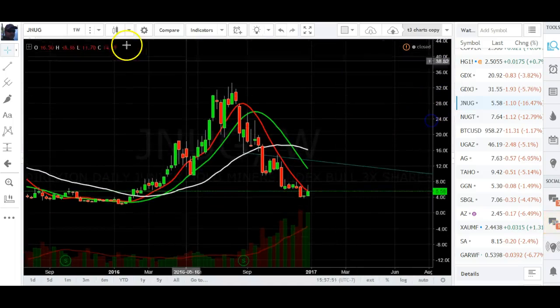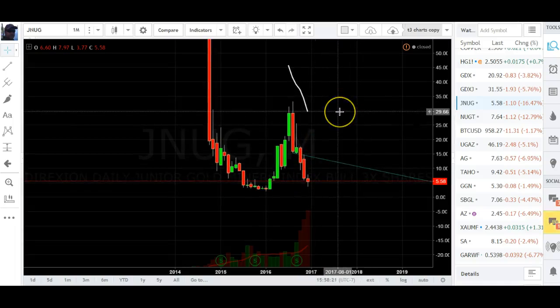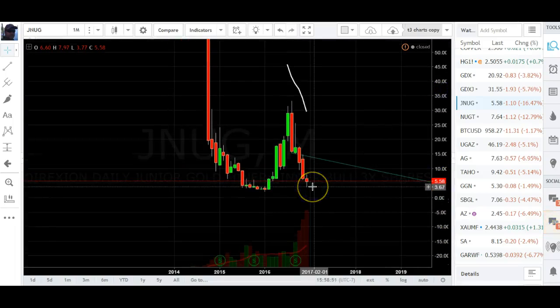I think it's a beautiful chart. Could be wrong. But I mean, this is insane how much of a monster this thing is. Natural course of return on this is at $30. That's on a monthly chart. In 1 year, in 6 months, we can easily get back up to $30. Which in my case, a few $1,000s, probably won't end up with a lot, but it's because I like to gamble. But this is beautiful. I mean, broke out, came all the way back into support. Slam it, ding dong right there. I was early, but I'm not late.